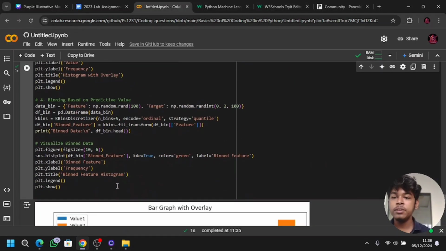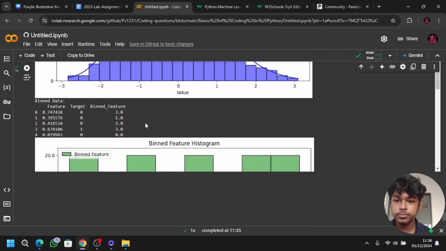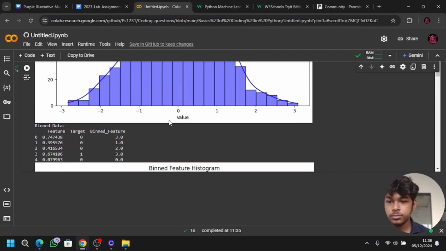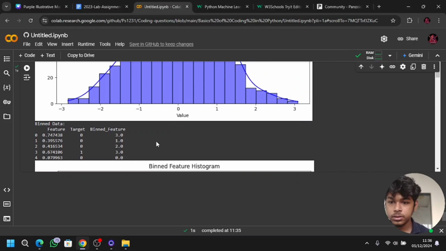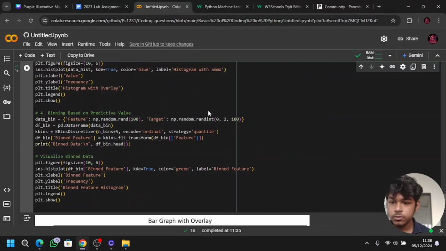Now, binning based on predictive values. Now we are binning the following. First, let's take a look at our input.